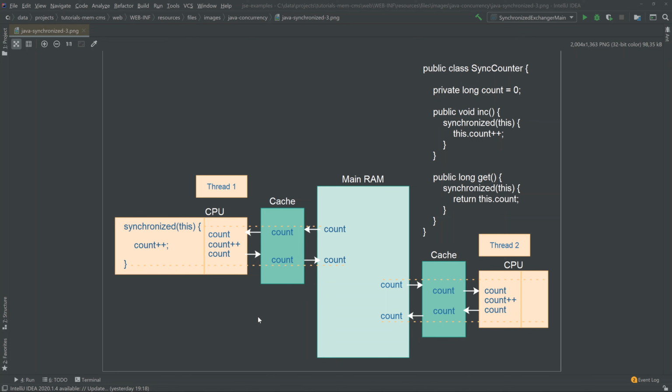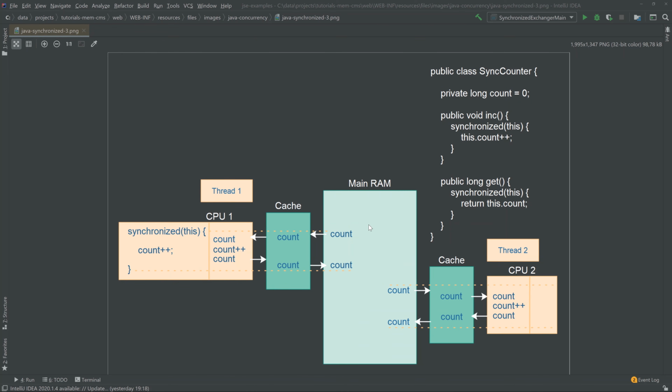To illustrate this, I have created this diagram here, as well as this very simple example class. The example class contains a single counter variable, count, and an inc method with a synchronized block inside, which increments the count variable, and a get method, which also contains a synchronized block, which returns the value of the count variable.